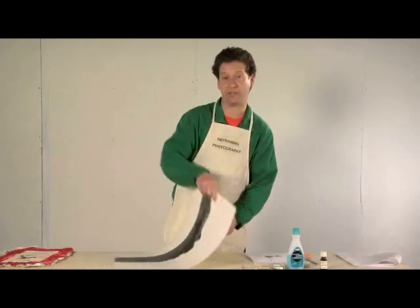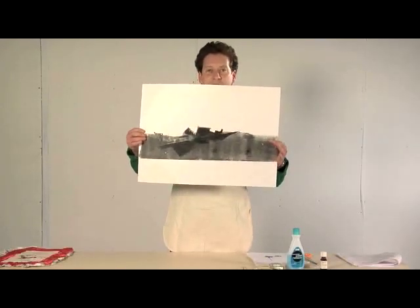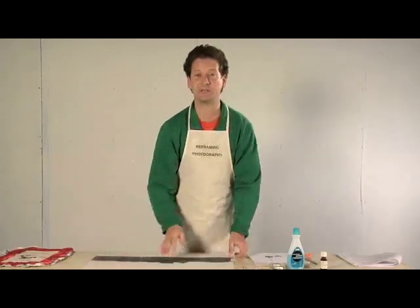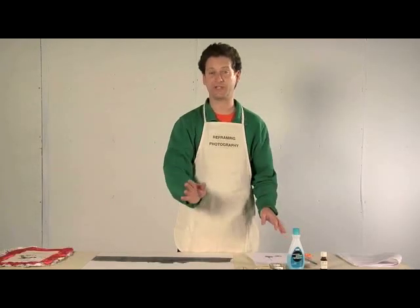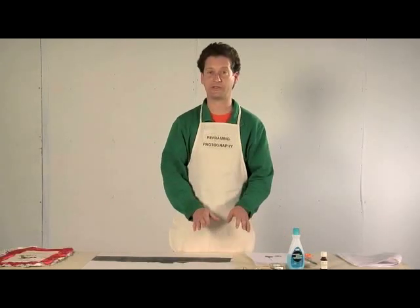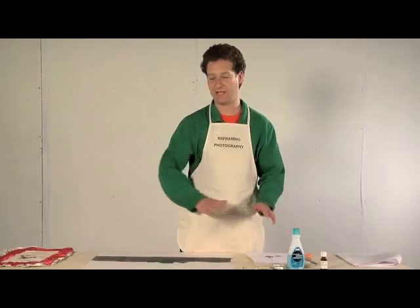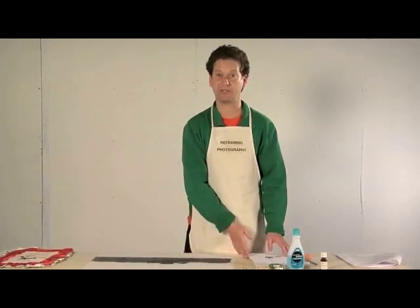In this instance, I'm using a monoprint I made that has a painterly landscape. One of the things that's advantageous about this image transfer process using a solvent is that it creates a kind of dreamy, atmospheric, painterly image. So I'm taking an image that began photographically and transferring it to something that came through a printmaking process, so they exist on the same sheet.